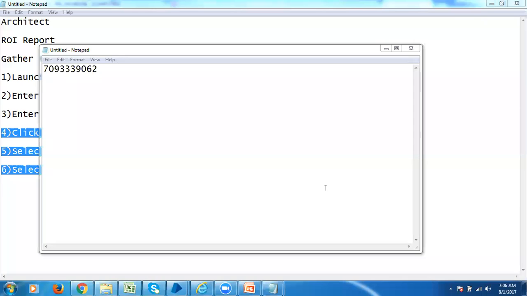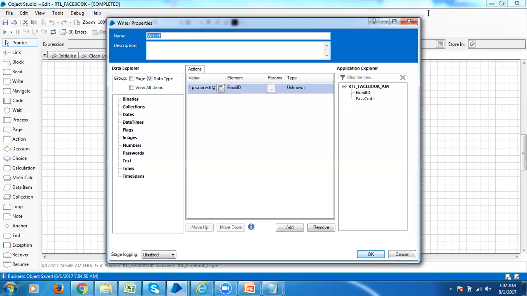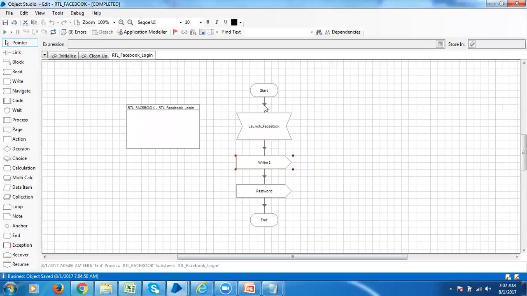How to remove the link in Blue Prism? Just select the link and delete. We don't need any option. For example, you want to delete any link here. Just click on this and it will be highlighted, then select delete. Then the link will be deleted. Select the delete option.